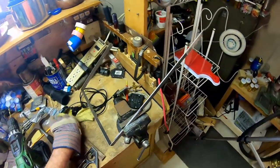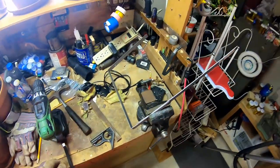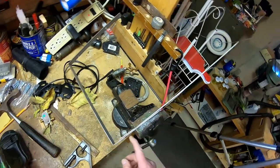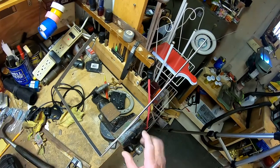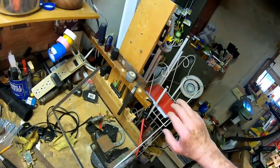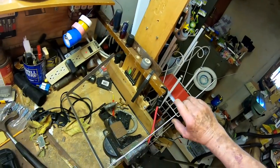Well, I succeeded in drilling all my holes with my cheap dull drill bits. Put two bolts in there just so that I'll have more strength. We're going to cut it off right about there with an angle grinder.